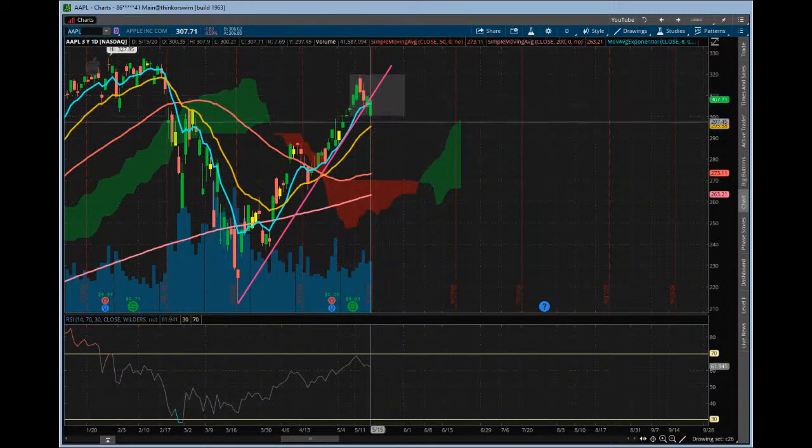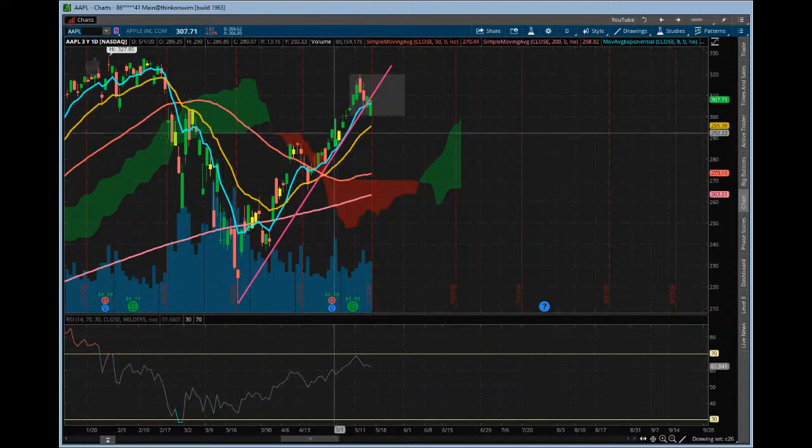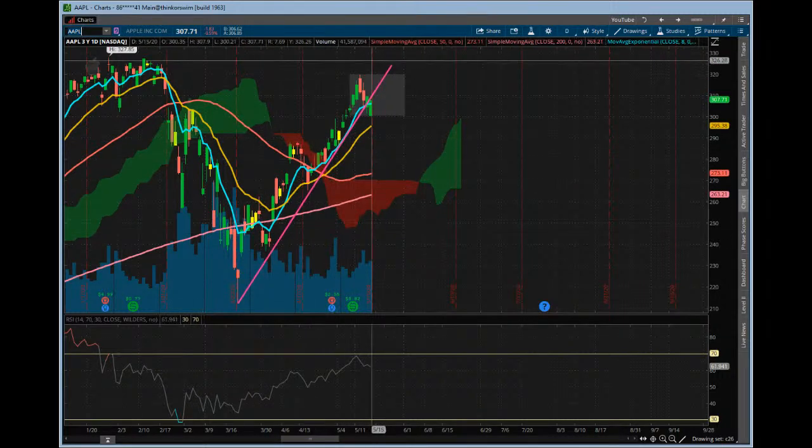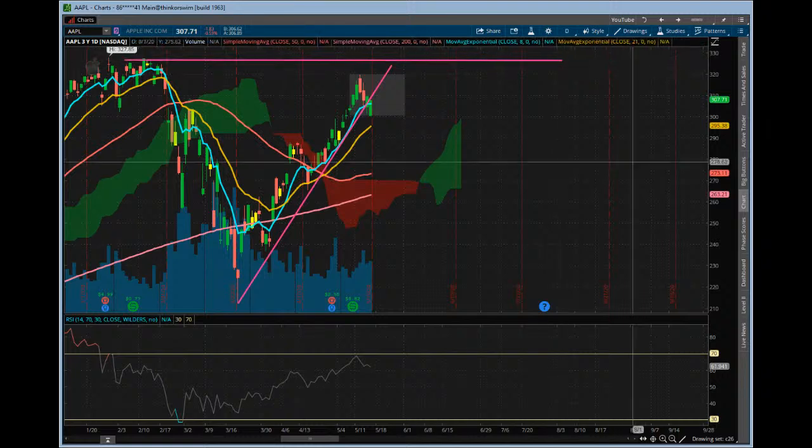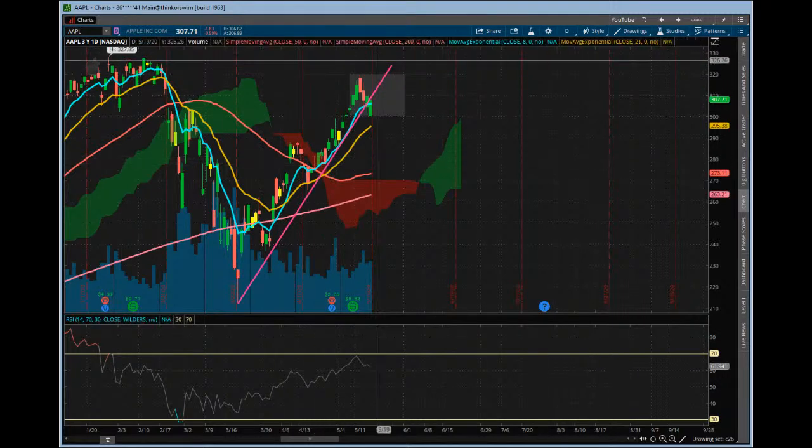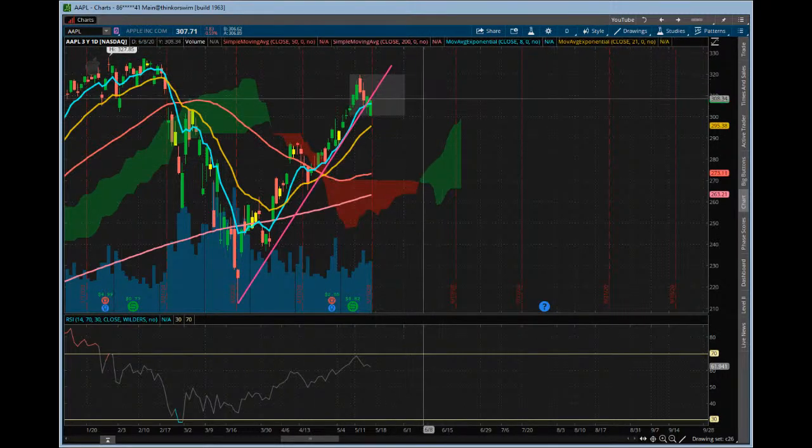So if the market does get weak, and you break out of this trend line right here, you've got an open gap below, and it could test this inside day level right here. Big open gap there, big open gap there. So let's see how it goes, right? But it's really close to getting to its all-time highs. So let's see how that price action goes. Trend box is kind of a choppy zone, but it had a nice move on Friday.